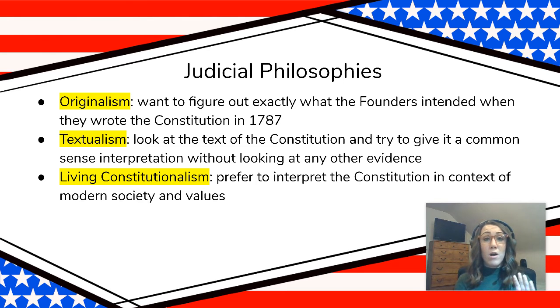For example, a long, long time ago, separate but equal was considered to be totally okay. It was totally normal, totally cool to have students who are black and students who are white in two different schools, and they were considered equal. However, as time passed, a different set of Supreme Court justices looked at that and said that is absolutely not okay, and they determined a new constitutionality. They said that is not okay. Everyone needs to be included together.